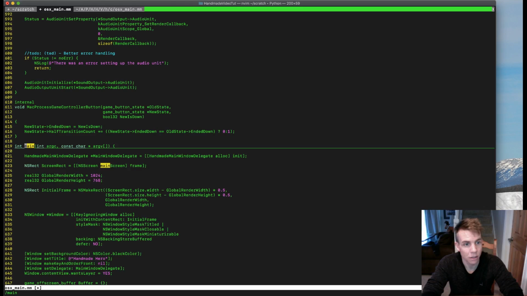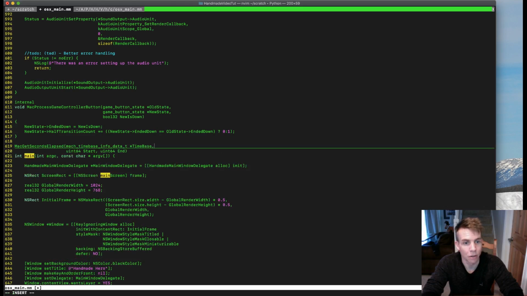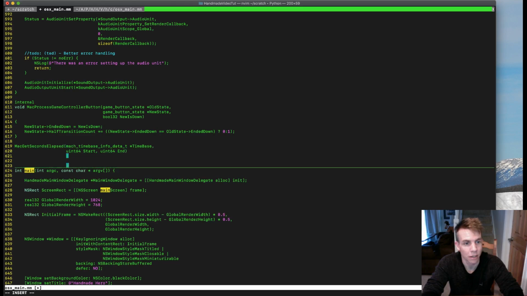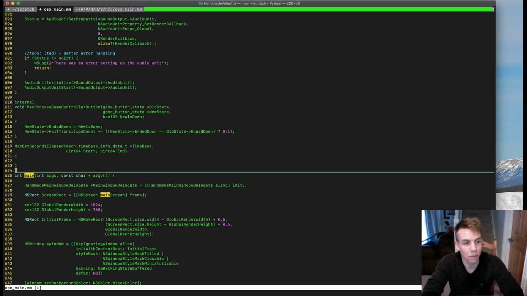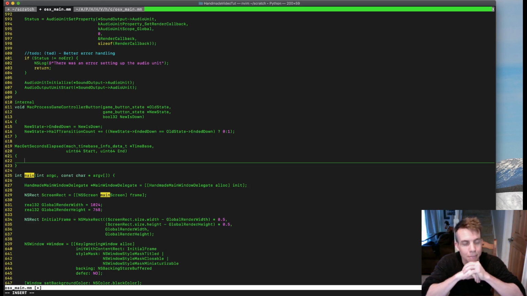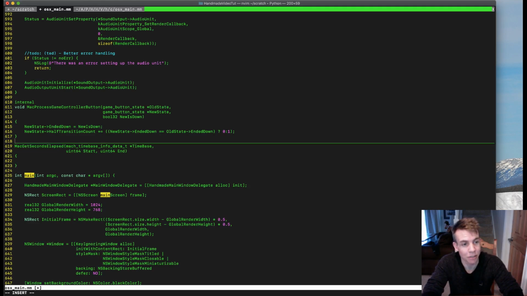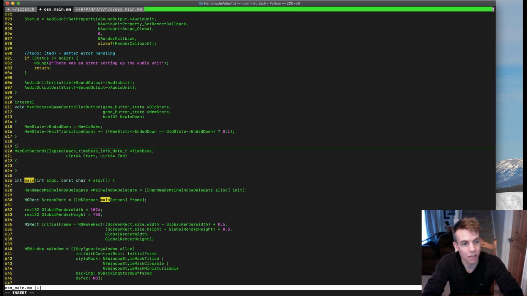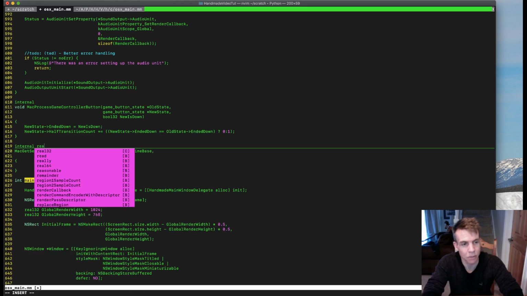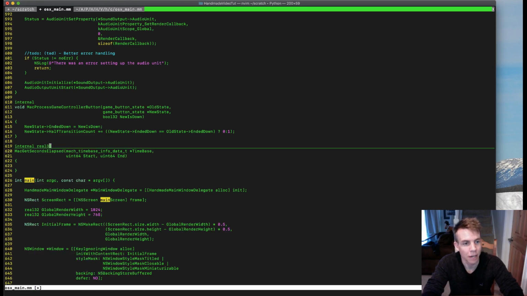I'm just plopping this over our main function because that's where it's being used, and not thinking too much about where stuff needs to go. What we're doing is getting the foundation in place, or kind of experimenting here. So this thing returns real 32. The time is real 32, right? And that will just tell us the number of seconds. So real 32 result. And what is that result going to be?